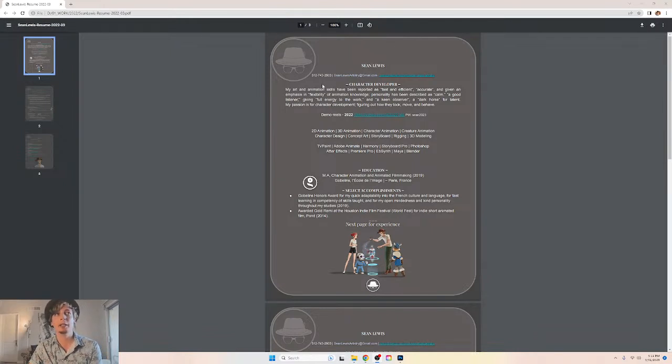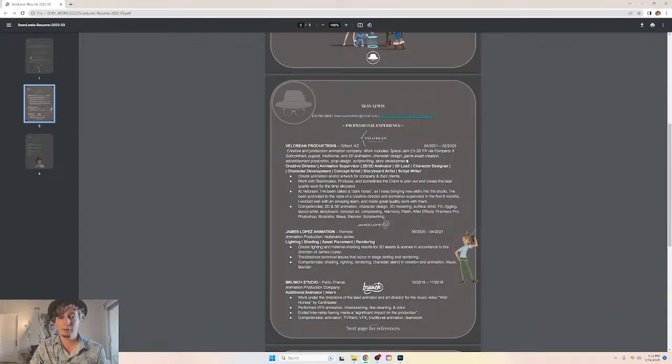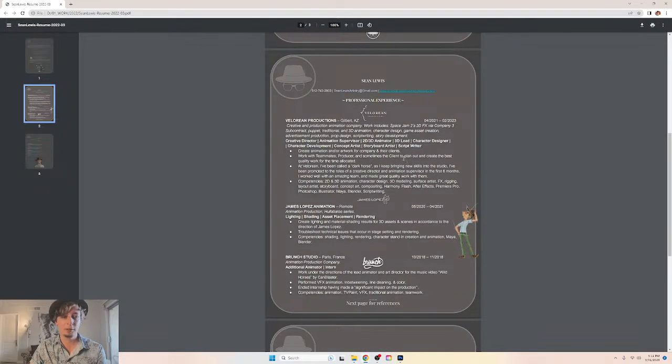My resume is pretty plain. It's not as plain as it could be. I have not made a version that's just for printout, so I wouldn't want to print this out. It's going to take way too much ink. But I show my education, skills and things I can use and all that kind of stuff. I have a link to my demo reel, and places I've worked, and then the next page is the references.